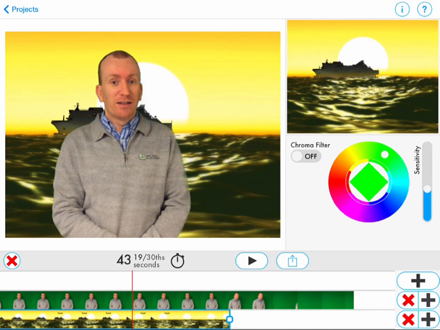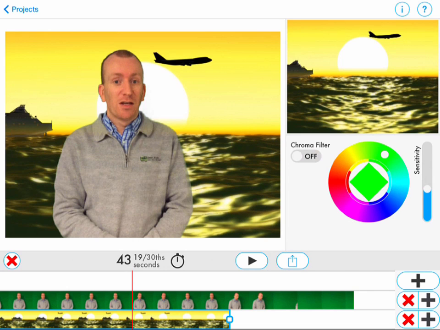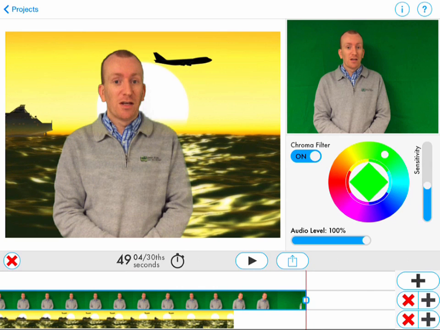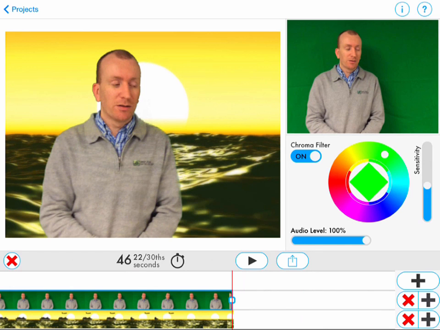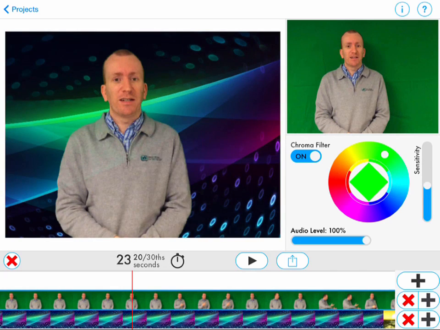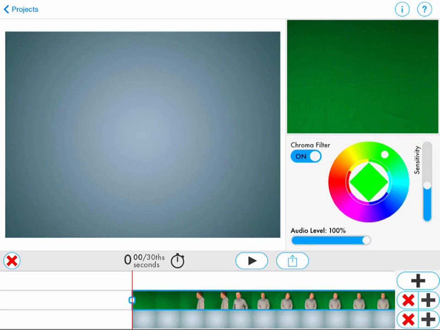If your video ends up being a little bit too long, like this one does, at the end there's the process where you would maybe walk on or off camera or do a cut or something like that. You just tap on the video, then press and hold on the square at the end of the clip, and you will be able to drag that video in a little bit and trim off the edge, so we could trim it all the way back until we got to where the boat clip finished. Okay, and then we can scroll all the way back to where it was at the beginning. You can see the timeline there. Hit play. It's going to play the video all the way through with me looking at the camera.